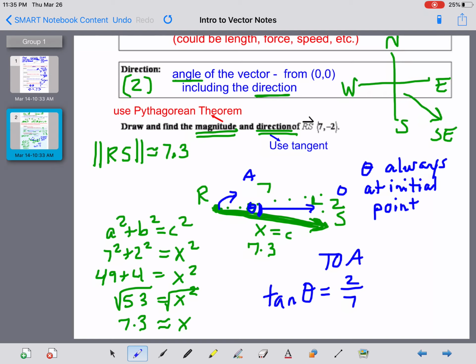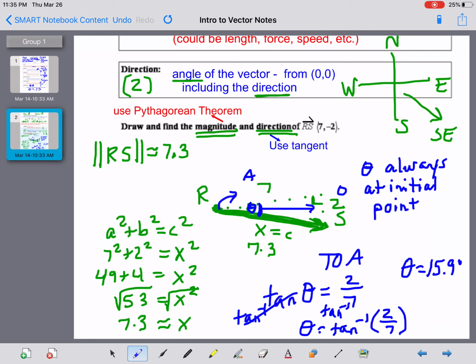So if we remember from chapter 7, if I'm looking for a missing angle or I'm trying to get this theta here all by itself, I need to get tangent off of it. Well, what undoes tangent? That would be the inverse tangent is its opposite. So I take the inverse of both sides. These two cancel, and so theta is going to equal the inverse tangent of 2 over 7. So make sure your calculator's in degree mode. Go ahead and hit inverse tangent of 2 over 7 and find your theta. And your theta should be 15.9 degrees. That's only half of our angle, our answer for direction.